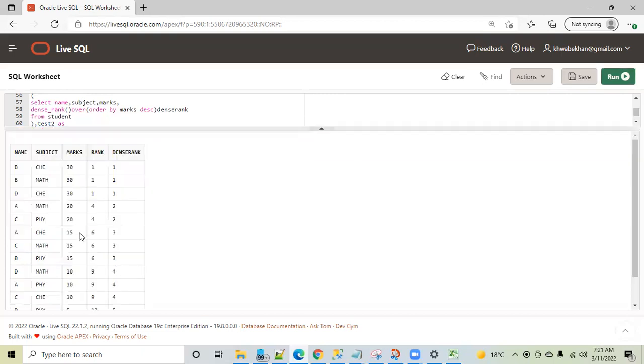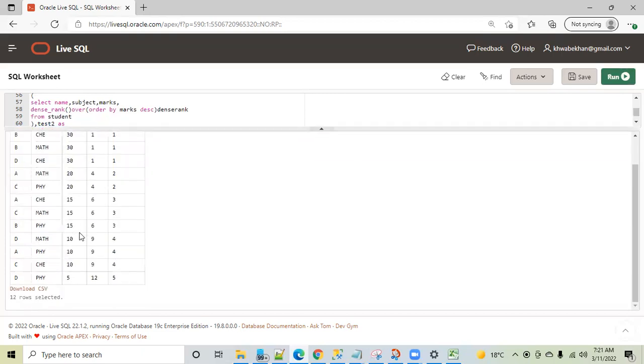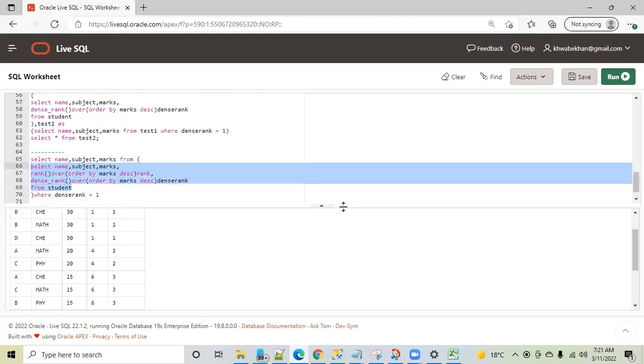Are you getting my question, guys? Is my question clear? Yes or no? No problem. See, the question is I want the least marks. Here you told me that Tanvir, okay, I will change this descending to ascending, and then dense rank is equal to 1, we will get the least marks, right? That's what you all have told, correct? But now I am telling that no, you cannot change this descending.